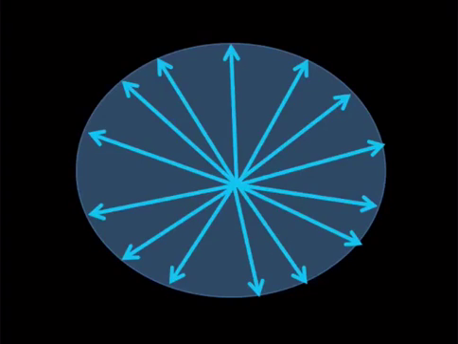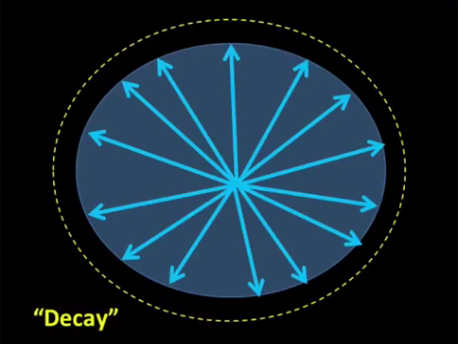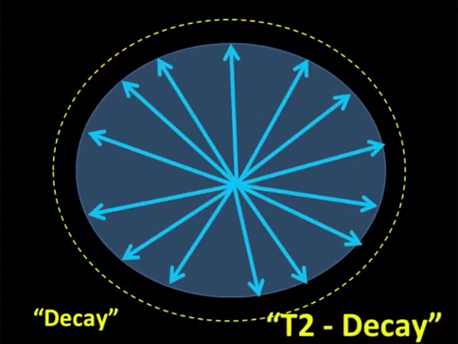So as the magnitude of the transverse magnetization decreases, so does the magnitude of the voltage induced in the receiver coil. In other words, less and less signal is being produced, and this reduction of signal is referred to as free induction decay, or FID signal. The decay in the transverse plane, where it's becoming less and less in phase, is T2 decay. So T1 is the longitudinal, T2 is the transverse.